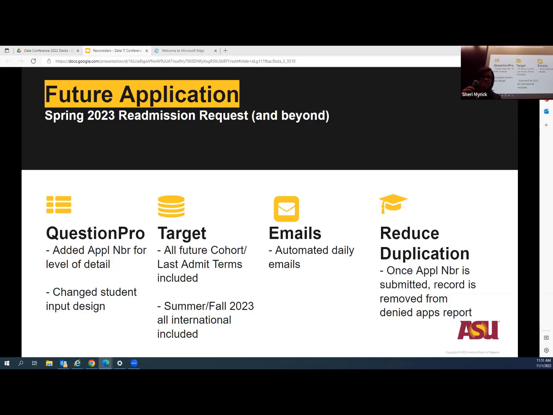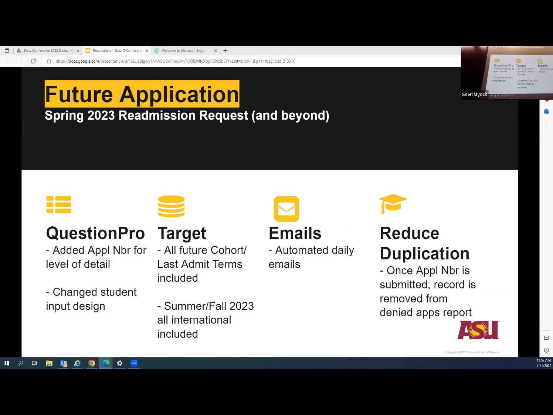Again, the goal here is that it becomes a rolling report. So we're not doing as much term by term setup. You can see everyone that's coming, go for it, and get those folks processed. We've already had, I think, a couple dozen submissions so far for this current cycle. At least a couple of those have been for fall. Certainly the great majority have been for spring, but I think 2 at least have come through for fall already.